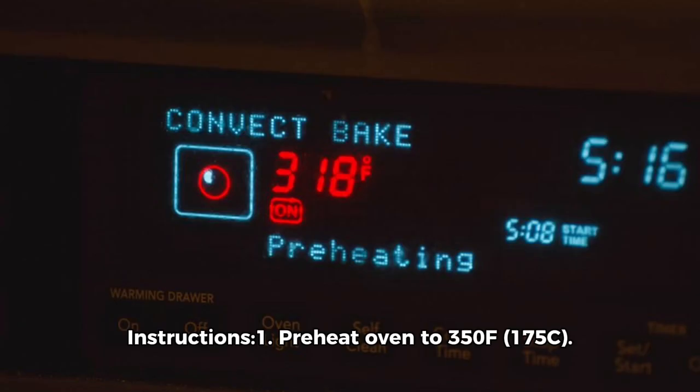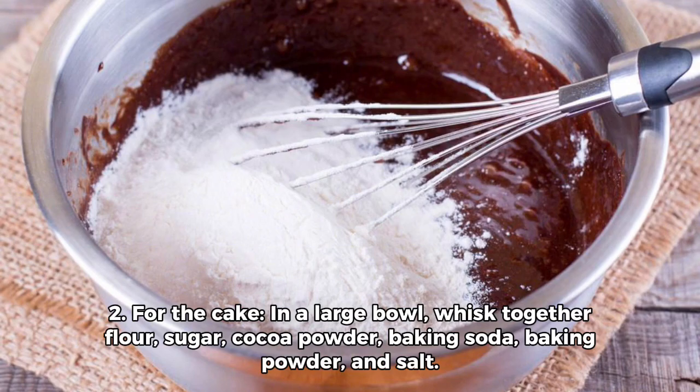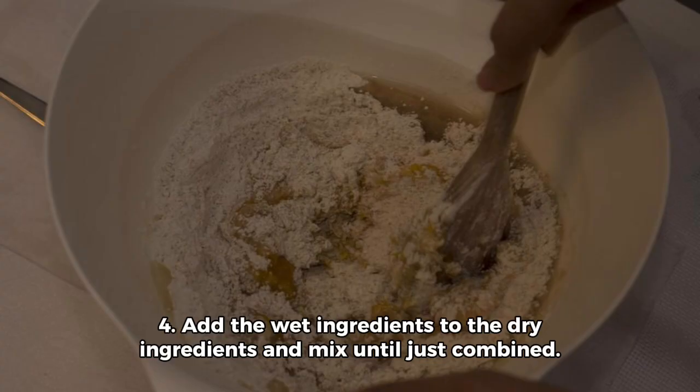Instructions: 1. Preheat oven to 350 F, 175 C. Grease and flour three 8-inch round pans. 2. For the cake, in a large bowl, whisk together flour, sugar, cocoa powder, baking soda, baking powder, and salt. 3. In another bowl, whisk together buttermilk, oil, eggs, and vanilla extract. 4. Add the wet ingredients to the dry ingredients and mix until just combined.